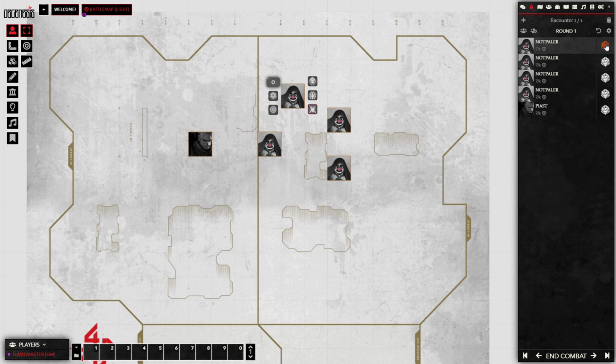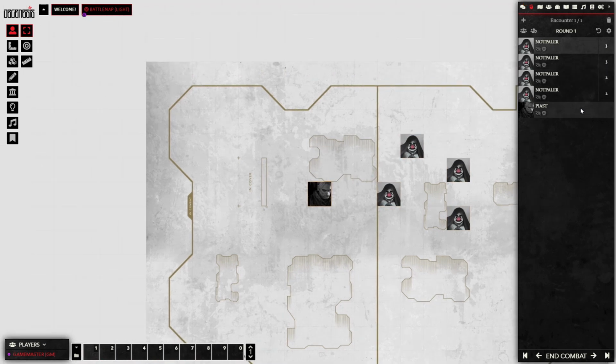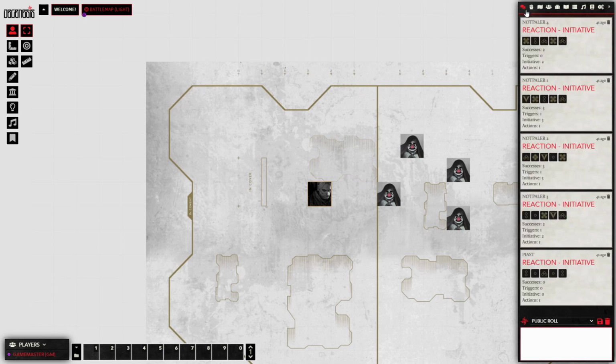And now we can roll initiative separately for each character. But there's option to roll all or roll all the NPCs. I'm gonna use the roll all. And I don't know why Piast doesn't have initiative. 6-0 triggers 0.